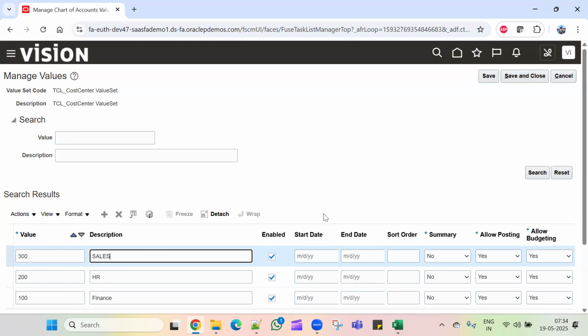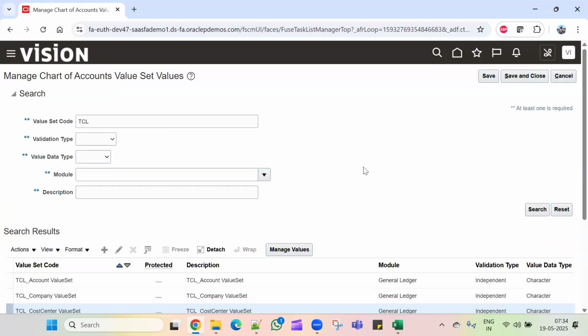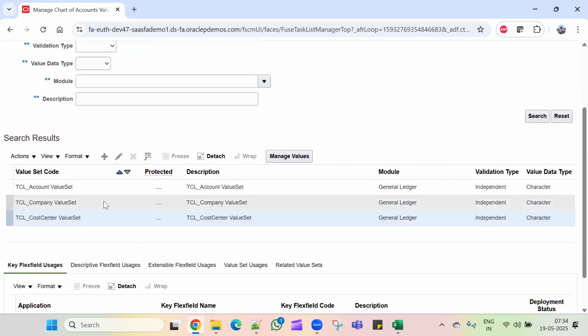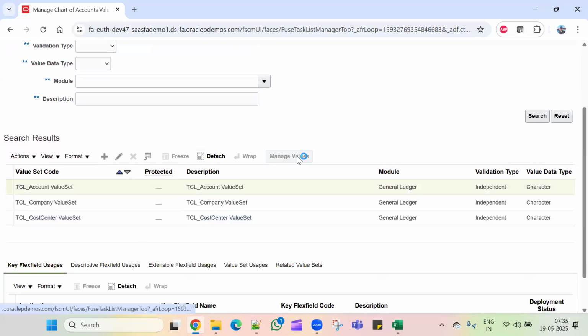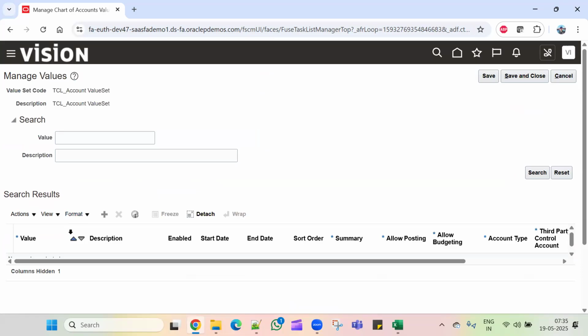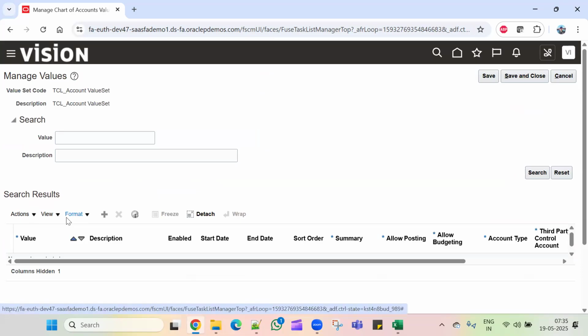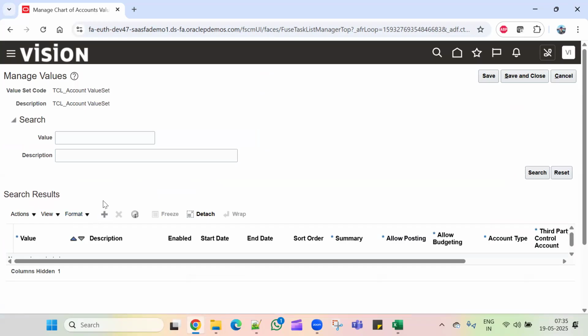Like that, we can create multiple cost centers. In software companies, they used to create them based on their technologies. Cost center is nothing but business units, and based on your business unit, you can create multiple cost centers if it is required.